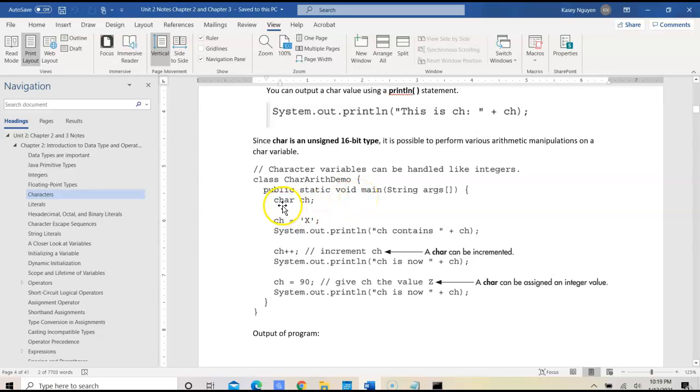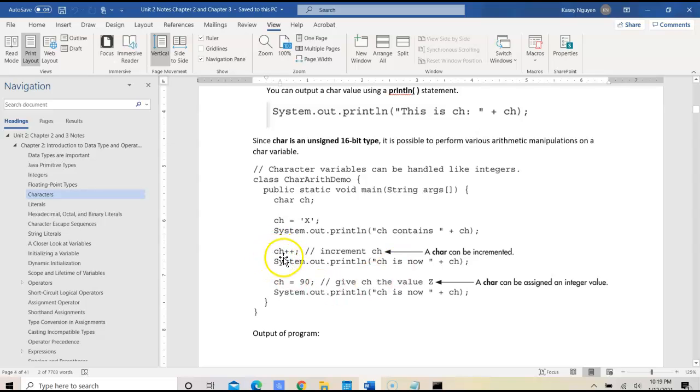We declare our variable ch to store characters, so the type is here, and we initialize that variable. We assign it a value, which is capital X with single quotation marks. We then output by using System.out.println, "ch contains", then we bring down the variable name to show X as output for text.